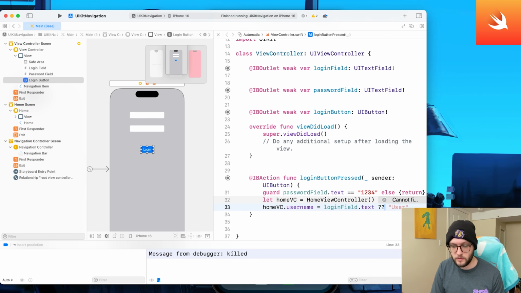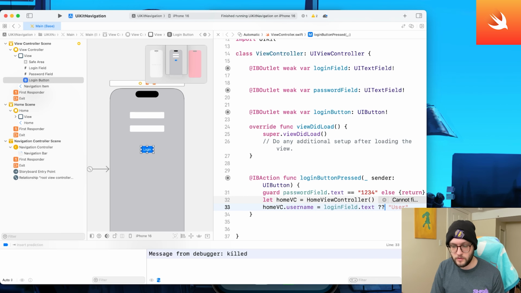Alrighty, now in our main storyboard, we can see we don't have that little connection that we had with the button, but since we've handled it programmatically, let's go ahead and build our app and see how it works with checking the username and password, with grabbing the username and passing it to the other ViewController, as well as making sure our password is protecting the users from logging in.